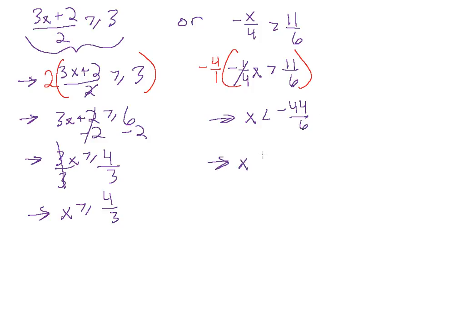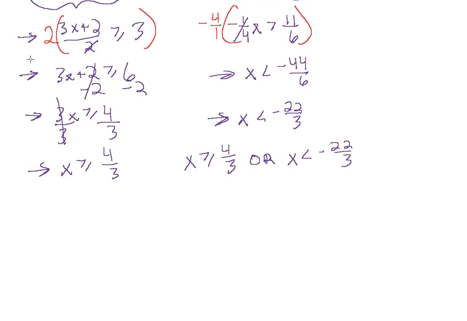That will simplify, so let's go ahead and do so. It will simplify if we factor out a 2 from the top and the bottom. We have minus 22 over 3. So this is our compound inequality, or the new version of it: x is greater than or equal to 4 over 3, or x is less than minus 22 over 3. And all we have left to do is just quickly sketch the graph of it.